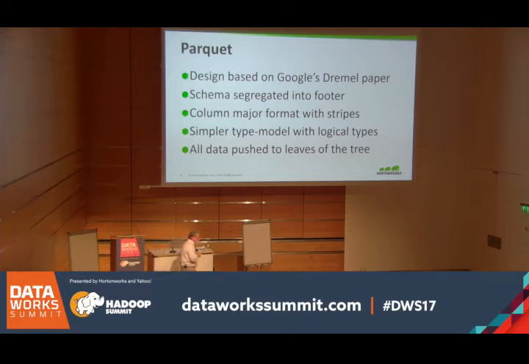One of the interesting pieces here is that the information about whether you have nulls or repeats, in ORC, you can think of the type structure as a tree with the number in the middle as to how many values in a list. With Parquet, all that information is pushed to the leaves. In practice, that doesn't change very much, other than it makes the Parquet reader a little better for highly complex types and a little more confusing if you try to jump around.